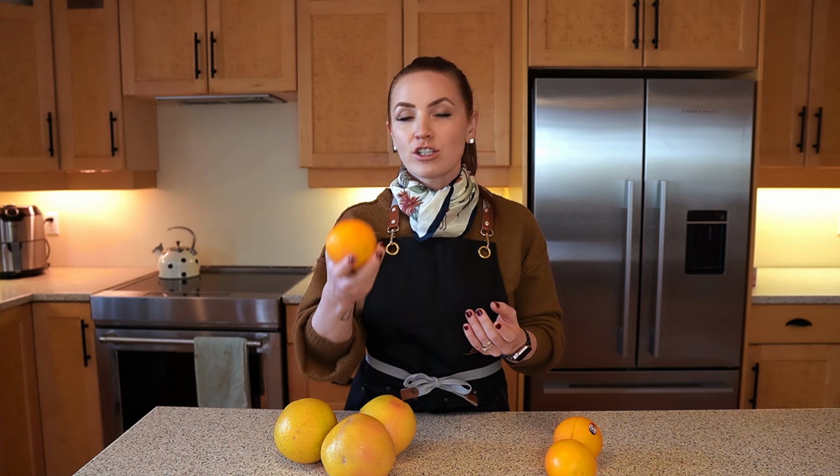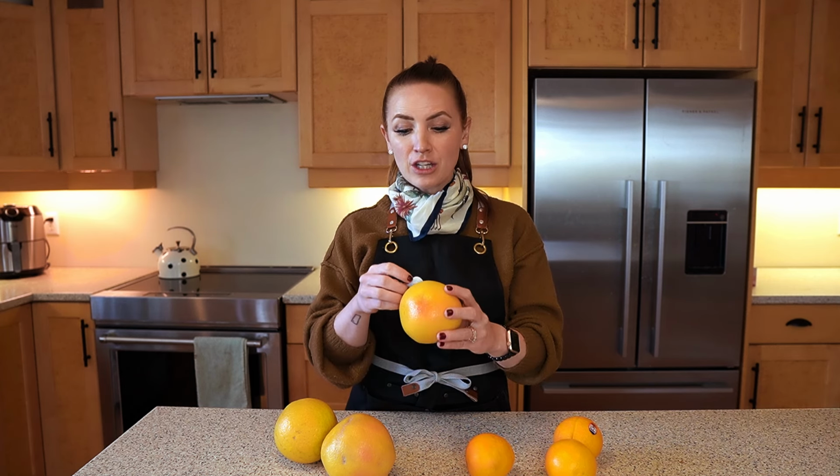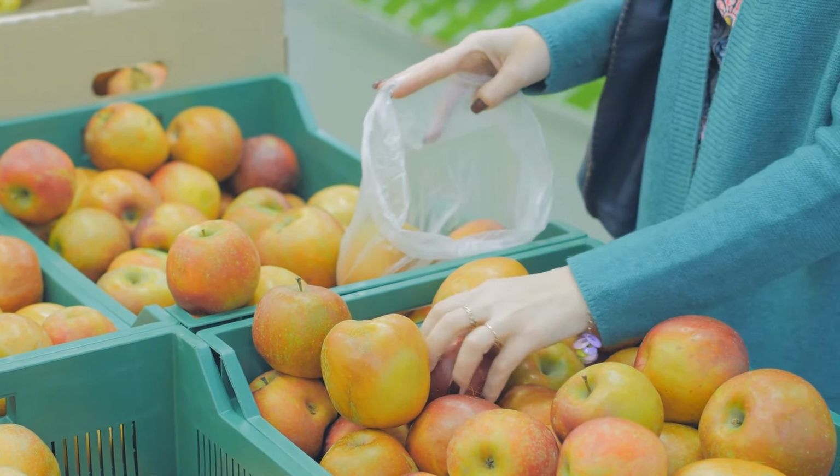But you do wanna make sure you include 2 different kinds of fruit. Now, we're gonna use heat to actually cook these peels to release the anti-cancer properties. Okay, start by washing these fruits really well. We're using the peel, so we wanna make sure that we wash these really thoroughly. People at the grocery store have been touching them with their hands, they've been falling on the floor, or they've been handled during transportation. Make sure you give them a good wash.